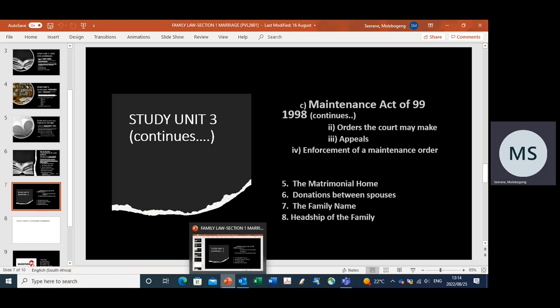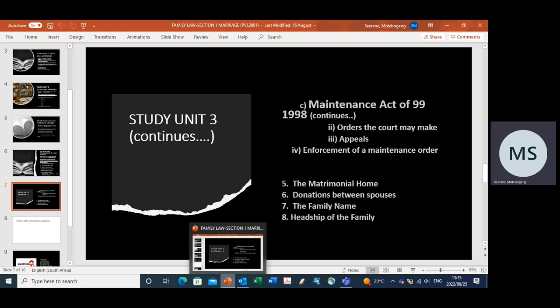So there's a rule on the matrimonial home, which says that the owning or the renting spouse may not eject the other spouse from the matrimonial home without providing him or her with suitable alternative accommodation. So, as I just mentioned, both spouses have the right to occupy the matrimonial home. The spouse who is owning or renting, whose name the home is under, maybe they have a title deed specifying that they are the sole owner of the home, or they are the lessee of the renting home.